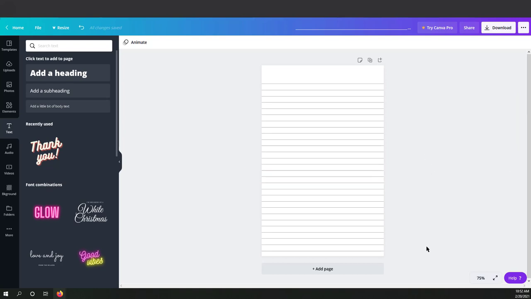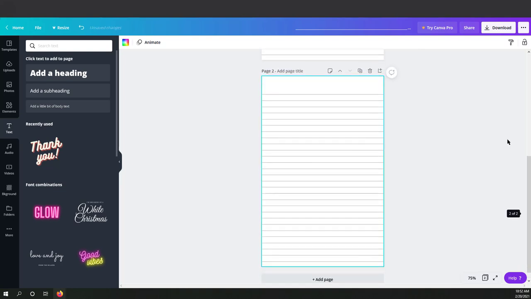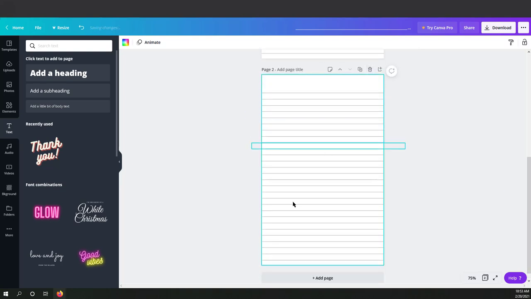We go back. Now, this would be a lined page, and what you could do is just duplicate this page over and over to make the exact same design. Canva's free program lets you do 100 pages per PDF, and at that point, it does say you can't copy it again.